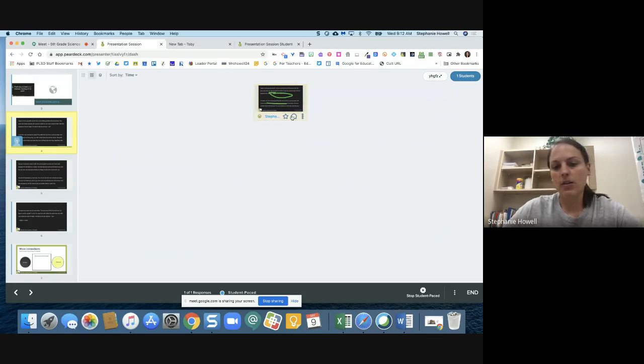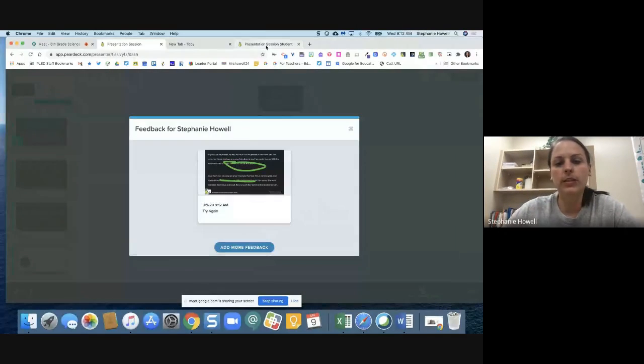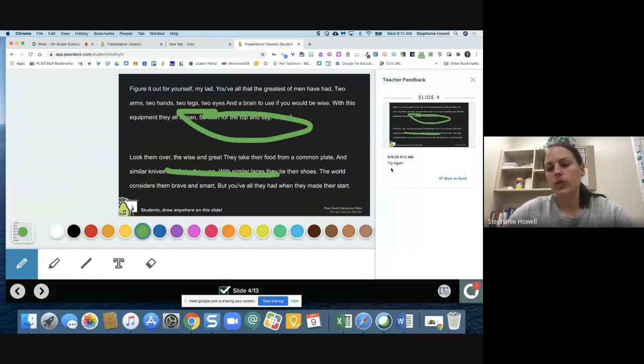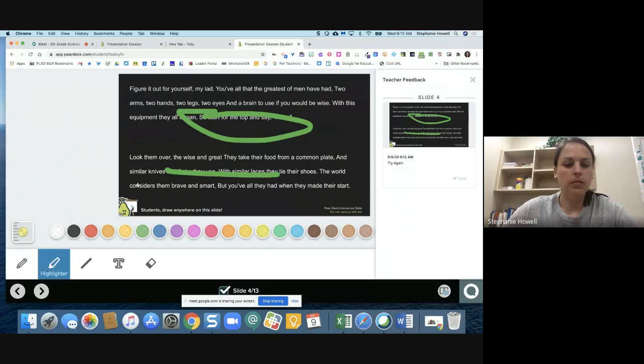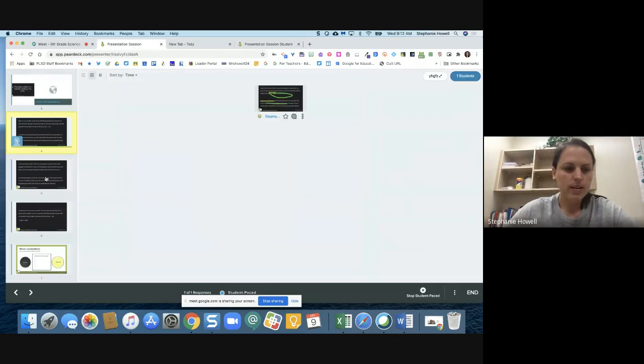I like the grid layout because I can also leave feedback here and I can see everybody's response really quickly. So if you want to leave feedback, you click this little speech bubble and I can say try again. And so then on the student side, they get like an alert down here, and then they have a speech bubble, and it says try again. So then the kids can mark it as read, and then they can go and highlight or whatever they needed to do to fix their mistake. And so that is how you can see real quickly.